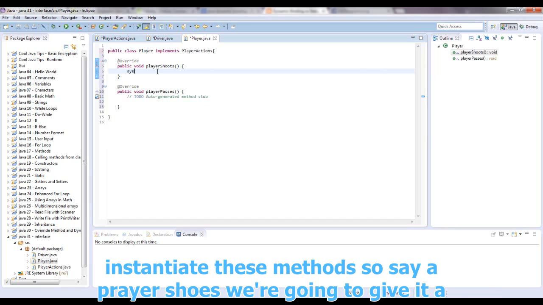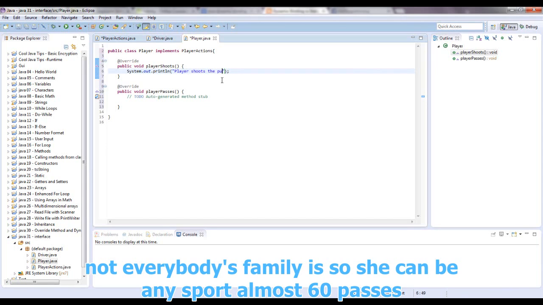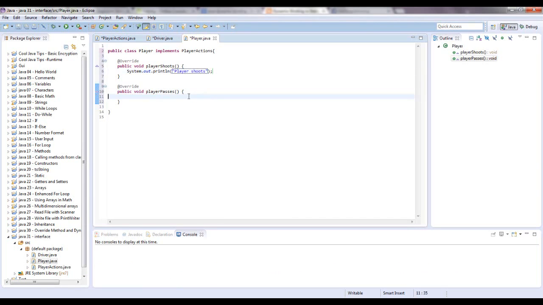So let's say player shoots. We're going to give it a sysout. I'm just going to say, player shoots the puck. Let's just say shoots because not everybody's a hockey fan like me, so shoots can be any type of sport almost.